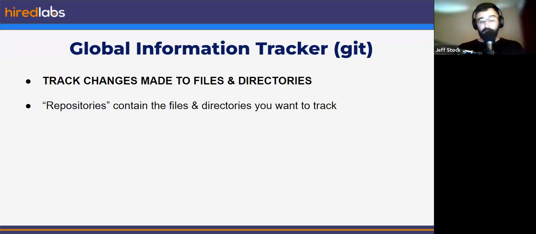Unless you explicitly tell it not to, it will keep track of pretty much everything from the directory that it's in and all the subdirectories, all the files that are inside of it, except the ones that you tell it to ignore. And I'll show you how to do that as well.